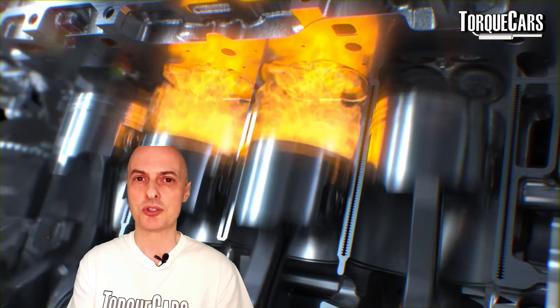The key in tuning an engine is to get it to burn more fuel, and to do that it needs more air. The air and fuel need to be mixed in a very specific ratio in order to get a clean efficient burn, otherwise it's just going to be sooty and you're not going to get the maximum amount of power. With any aspect of car tuning, you're looking to increase its capacity for consuming fuel and air.